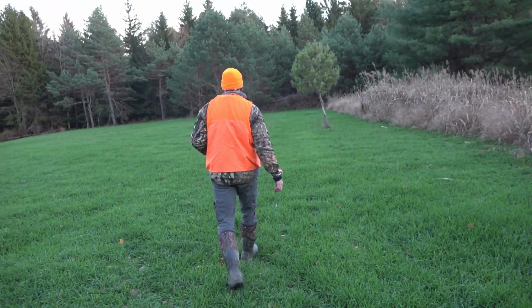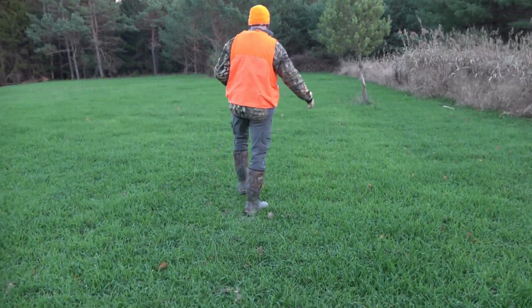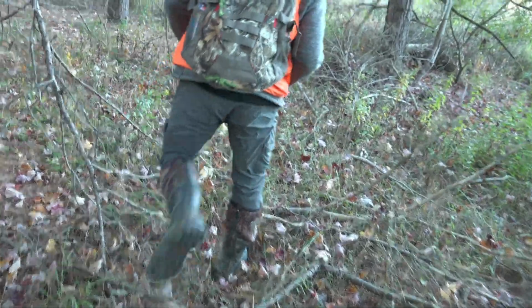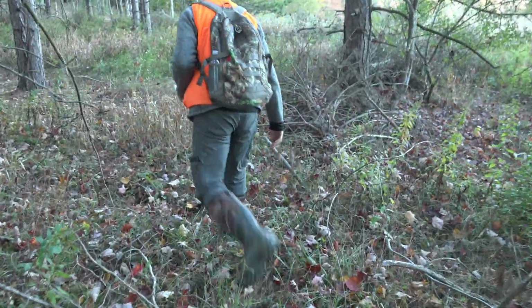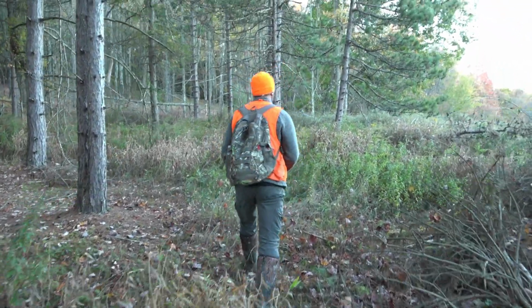Well, no, they're not nocturnal everywhere. They're nocturnal on your property because you're continuously spooking them, pushing them, bumping them, and they're just running off to your neighbors. And if you're in an area that butts up to other neighbors, every time you push them out, your neighbors are hunting. Guess what? Those deer are getting shot.